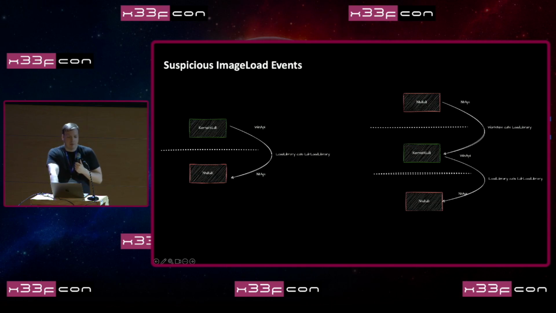But is it really that good? On the left side, we see how LoadLibrary is usually being used. If LoadLibrary is called, it internally calls LdrLoadLibrary in NTDLL. So the Windows API is calling the NT API, which is perfectly fine. But if you're using work items, we see that NTDLL is calling into kernel32.dll, which once again is internally calling LdrLoadLibrary. And this is quite odd because in this moment we have a shift from the NT API to the Windows API, which doesn't make a lot of sense as the Windows API is an abstraction layer for the NT API, not the other way around.